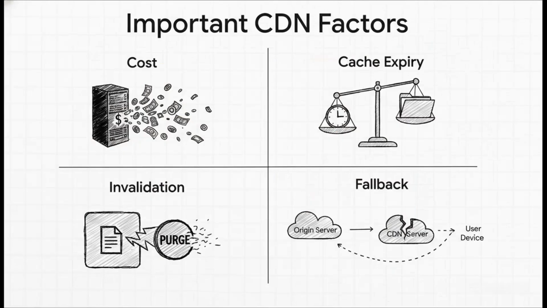Now, setting that TTL is a huge deal, but it's just one of the things you have to think about. For one, there's cost. You get charged for data transfer, so you probably don't want to cache everything, especially files that nobody ever looks at. Then there's the big one, invalidation. What happens if you update your company logo, but the TTL on the old one isn't up for another week? You can't have the old logo showing. So you need a way to force delete or invalidate that old file. You can usually do this through an API, or a common trick is to just change the file name a little, like adding v=2 at the end. And of course, you always need a backup plan. What if the CDN itself goes down? Your site should still work, right? It should be able to just get the files from the origin.